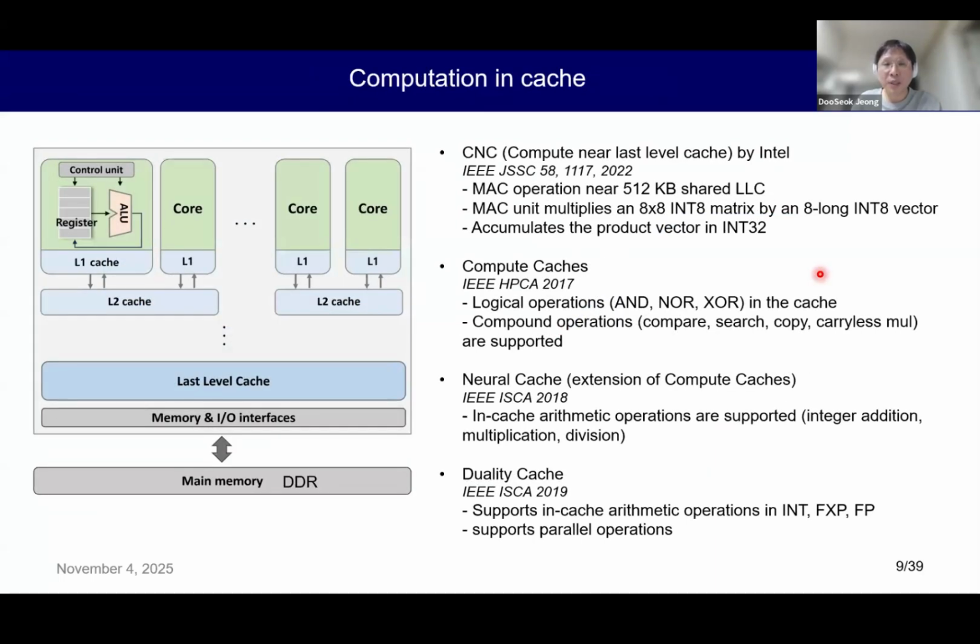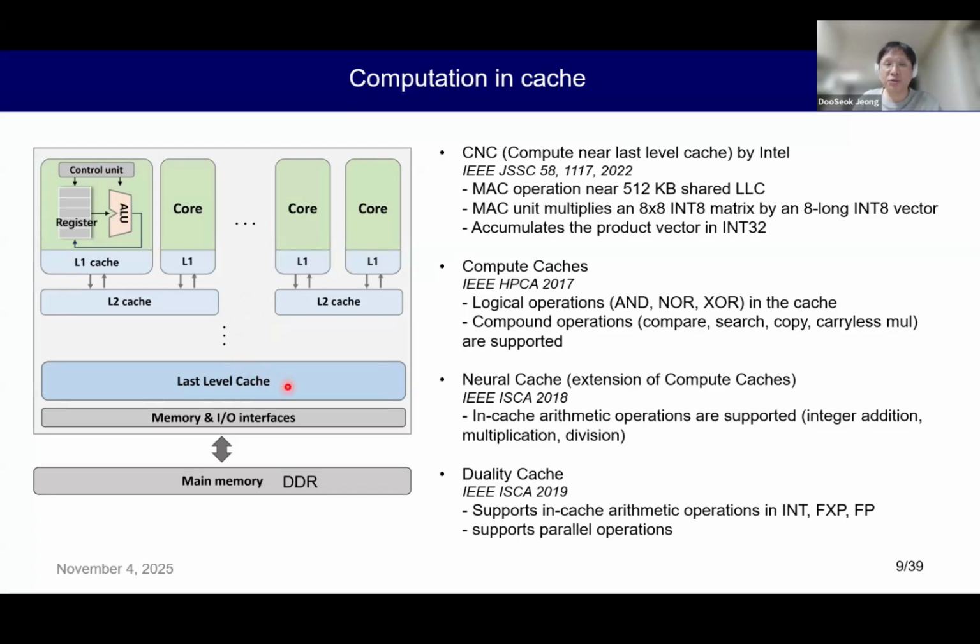All right, so the minimal change is you use basically CPU, but you still want to accelerate the deep learning operation. That was done by major CPU chip makers like Intel. So the strategy is you have to bring all the data from the DRAM through all these cache memories, and you have to bring it to the data path. But the idea is that you don't want to do it.